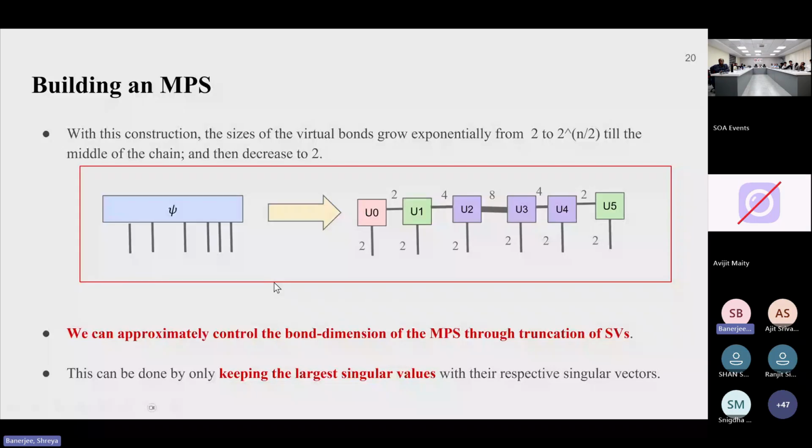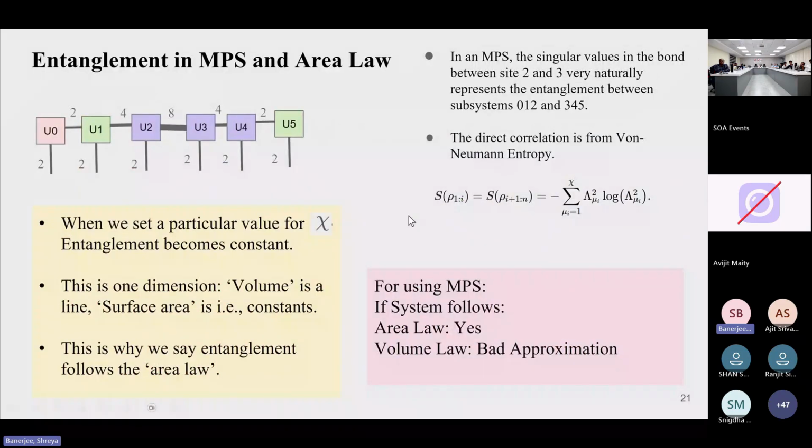So the bond dimension grows because this is a representation of what happens if you cut it at these points. If you cut between U0 and U1, you have one system which is basically less important. But if you cut it here, then you have 3 systems and 3 systems each. So the entanglement between these 2 systems will be high, and there is a correlation between these two. Now this is 2 to the power n by 2. This is not what will happen in every case. For a product state, this will not be 8. This will be 1 throughout, because there is no entanglement.